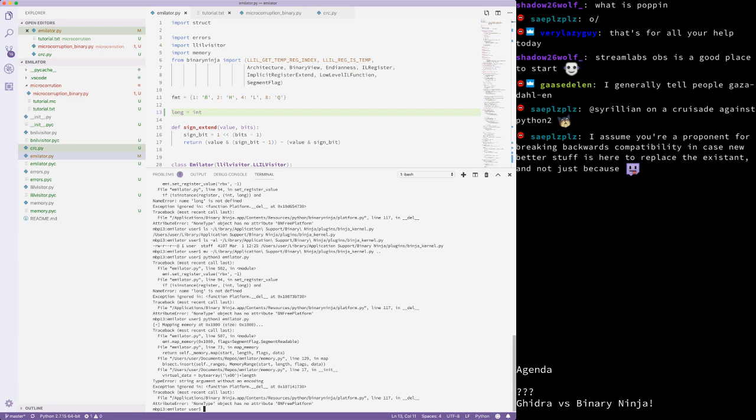Yes. So for example, I broke all of my own scripts accidentally one time when I accidentally included a modification to the Binary Ninja API in a pull request that changed get low level IL at from returning the index to returning the IL instruction, which is a great change if you ask me.